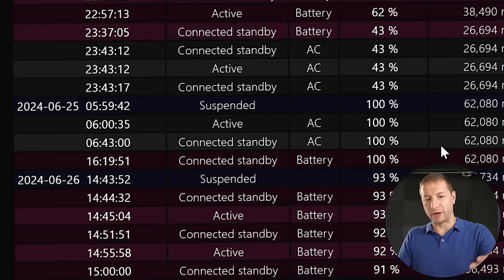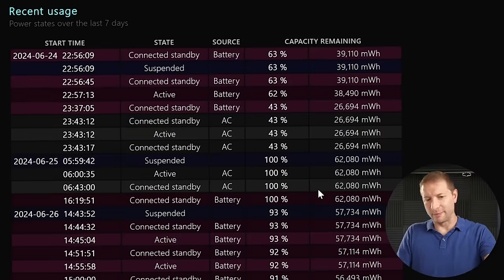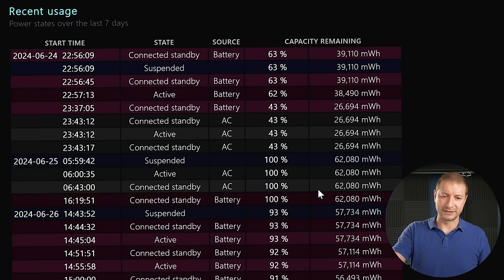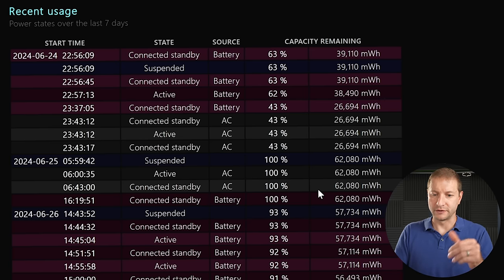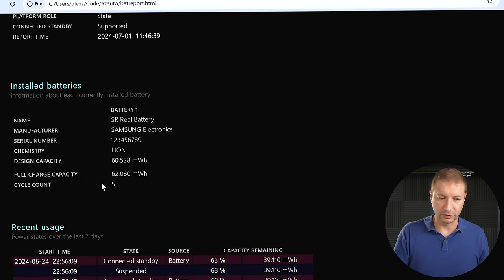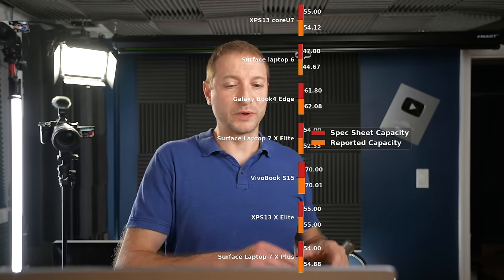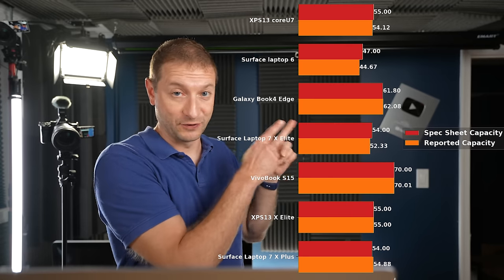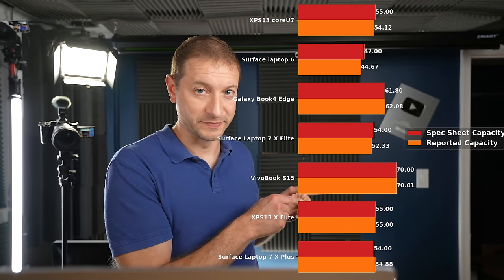You can also see the power usage here, which you'd think, oh, I might be able to calculate all the charts that I need from here, but no, this is not accurate enough. This just reports the remaining capacity on certain events and not necessarily on a regular time increment. But as the machine ages, you can come here and check to see what the full capacity is and figure that into your calculation. And also this can tell us what the advertised capacity is versus the actual capacity of all these machines. Overall, because they're brand new machines, I'd say we're pretty close.